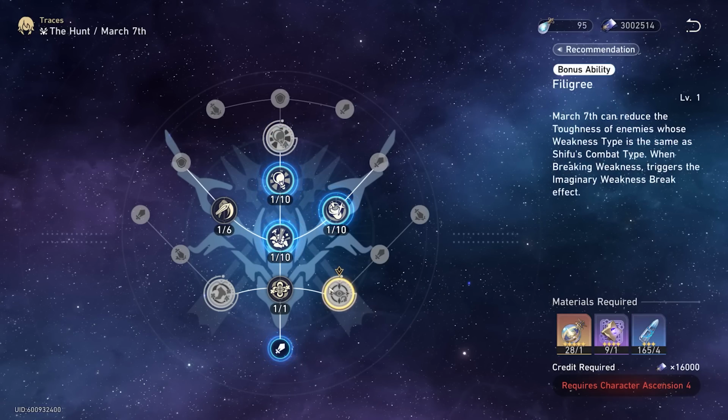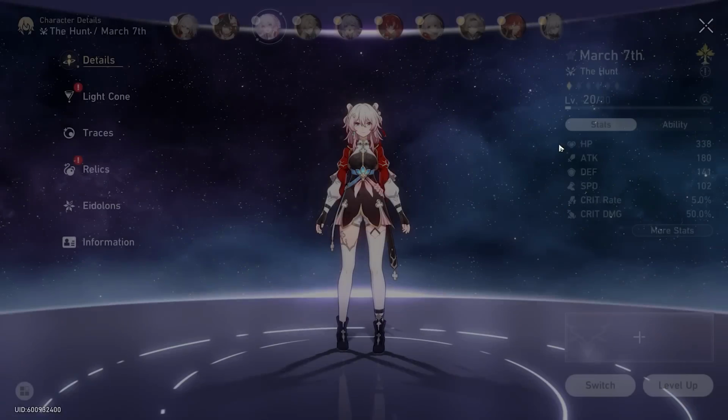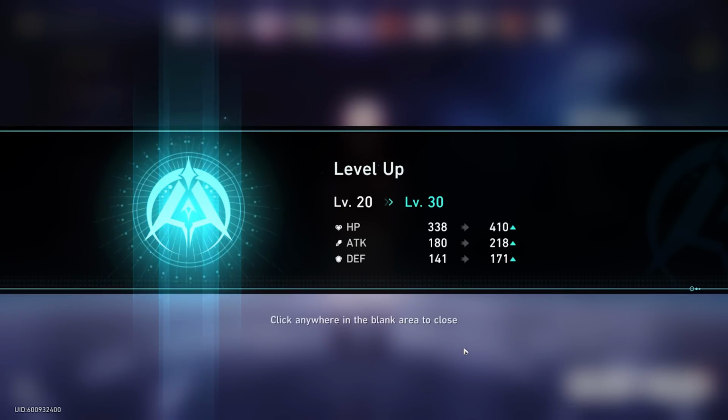Wow. Okay, that's really good. We're going to have to build her right now. There is no more time to wait. Let's start by leveling her up. We already got her to level 20. We're of course going to get her to level 30 and beyond.